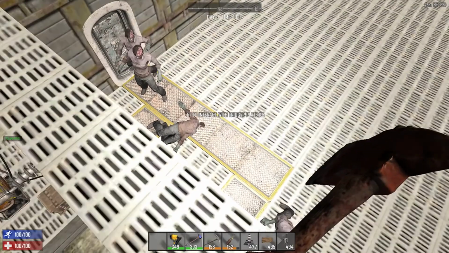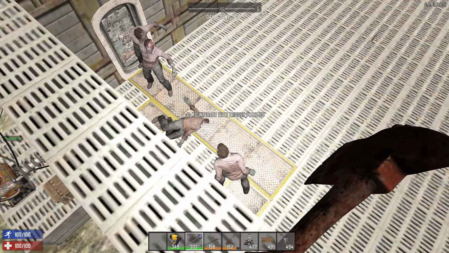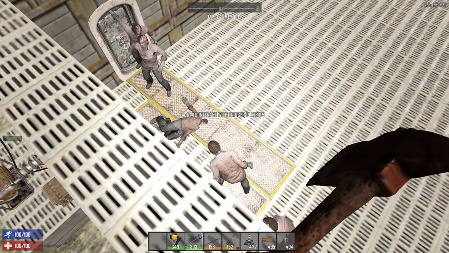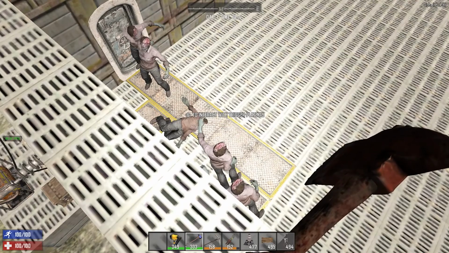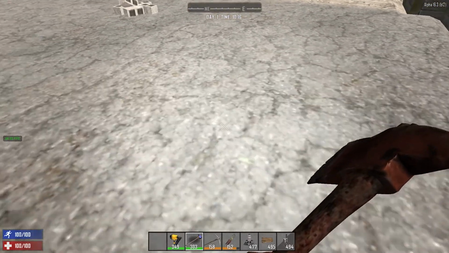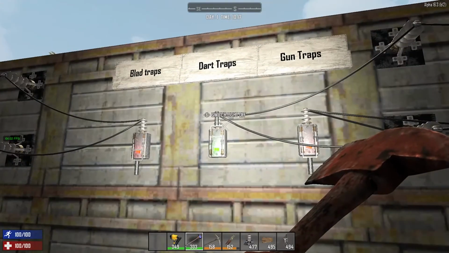Maybe I should have incorporated a few more of them. Definitely effective, but not insanely effective. I think you might need an entire wall of them. Okay, let's go ahead and shut those off. Alright, dart traps.